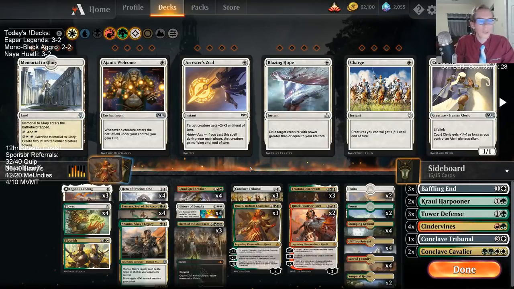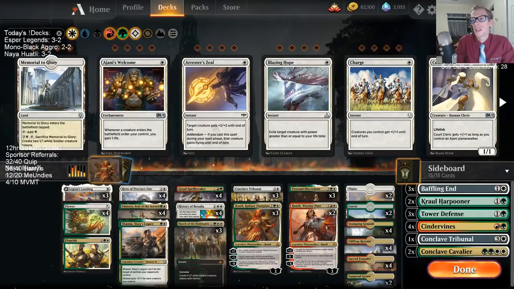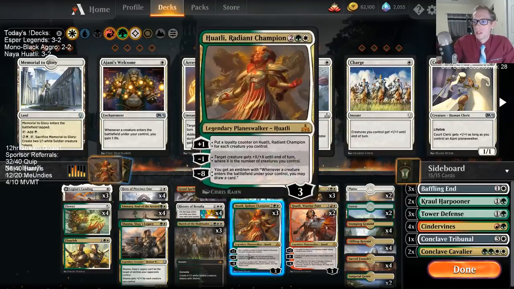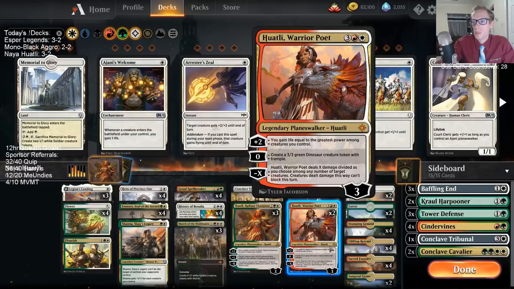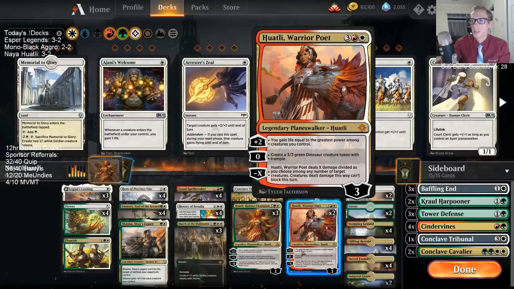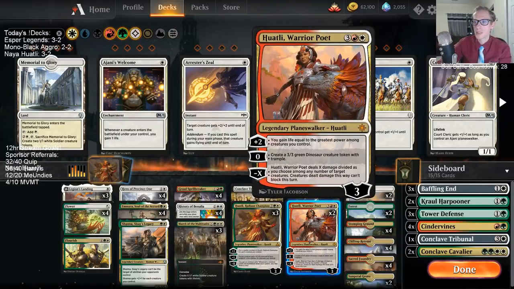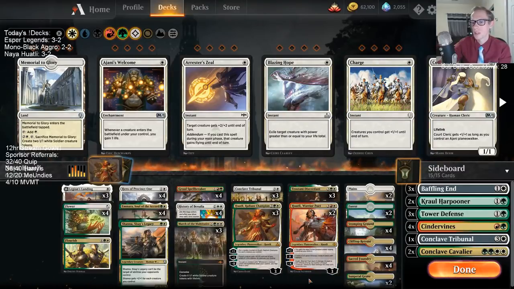So another 3-2. Not so bad there. If you want to play Huatli, these two planeswalkers don't get to see a lot of play. Not a whole lot of people are playing the two Huatlis, especially Huatli, Warrior Poet. We've seen some more Selesnya tokens players start playing Radiant Champion these days, but not many play these two. But they are pretty powerful, and we got to use both of them this league. Got to play the Huatli for the minus X ability and make our opponent not block. That was pretty cool. But yeah, another solid league for Naya Huatli.